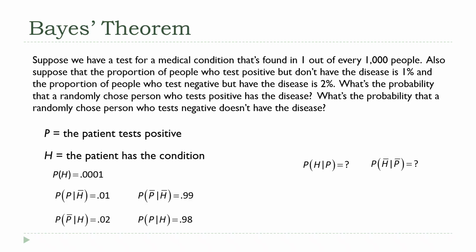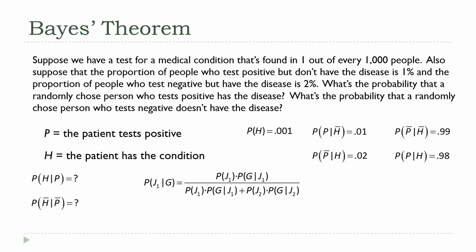Okay, so let's go to the next slide. I'm getting a little bit out of room. Okay, so I've got all my information summarized here. All the stuff that we've calculated is up in the upper right, and the two things that we want to calculate are on the left.